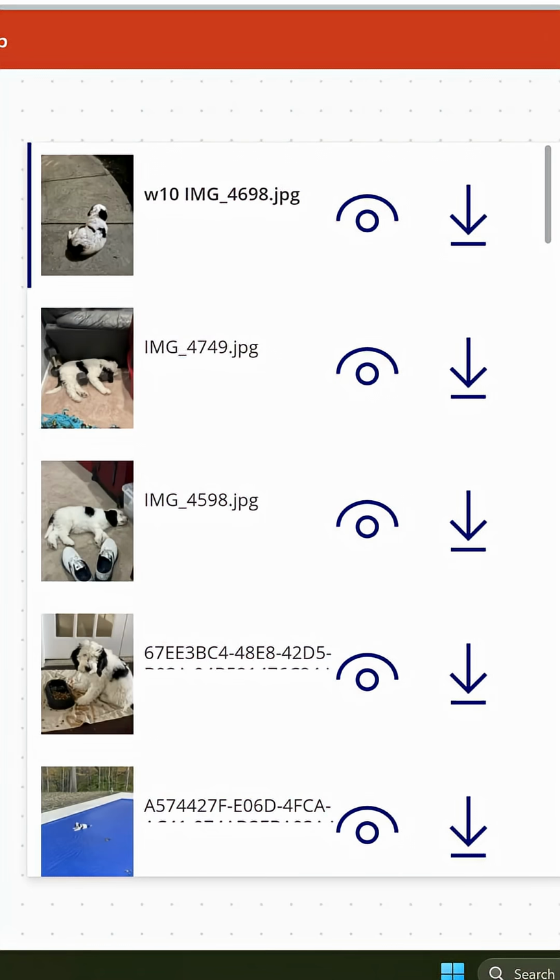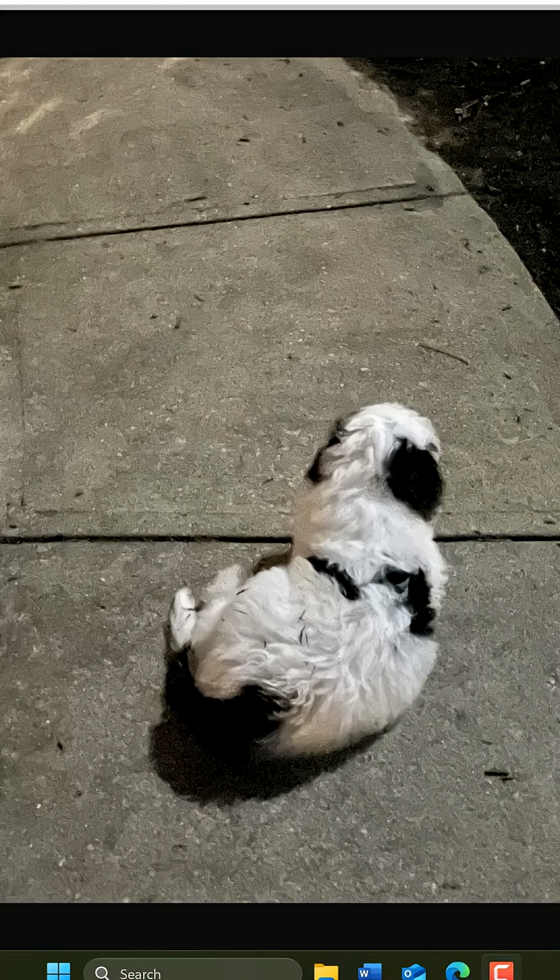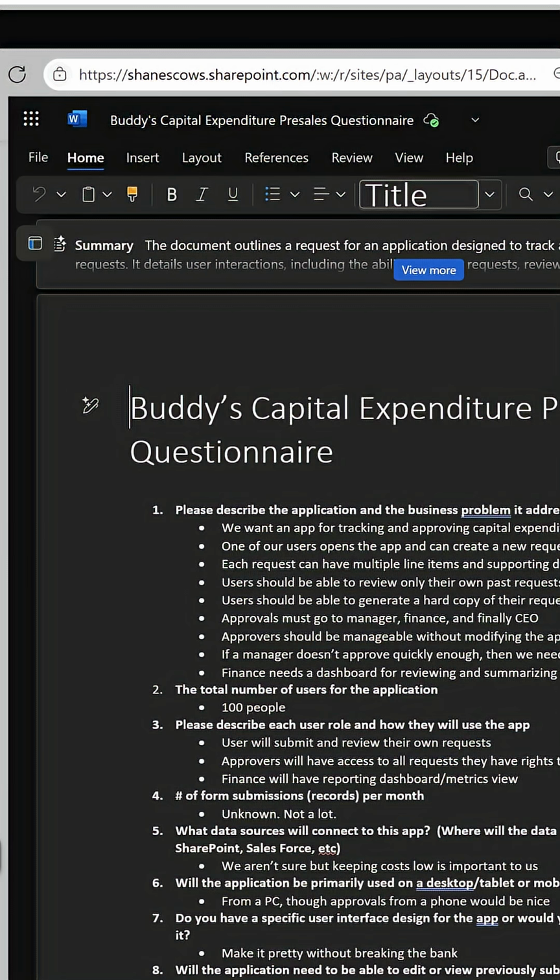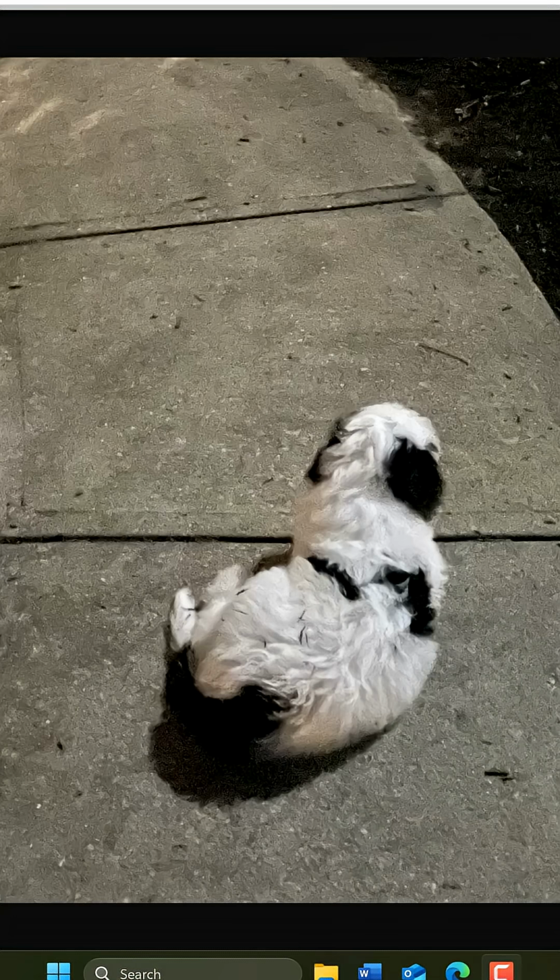All right, so to start, I have just a gallery here that is using a SharePoint document library's items property. And I've configured it, right? This is the thumbnail, there's a file name, I have this little view icon. So if we click on the view icon, this is going to use the launch function, and it's going to show us the image or document, right? Whatever content you gave it is going to open that up into a full separate browser. So if it was a Word document, we could start editing in Word, but in the case of our image here of the puppy sitting on the sidewalk, we just see it in its full size glory.